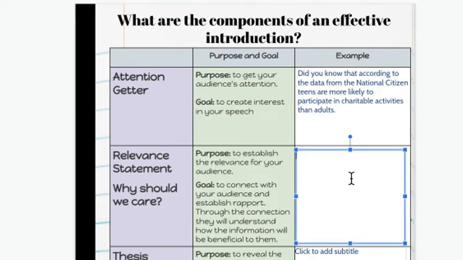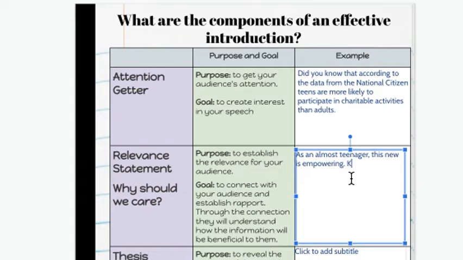Now, the next part of your introduction is going to be that relevance statement. Why should this audience care? You are presenting to an audience of your peers. They are teenagers. So you want them to care. And so you are going to say, as an almost teenager, this news is empowering.